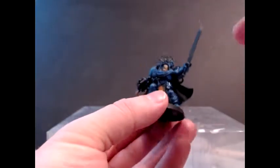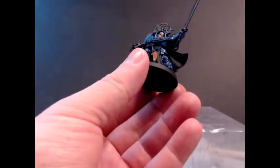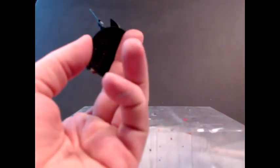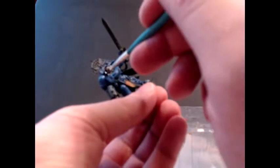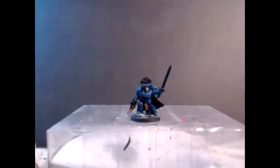A little bit front toe there. Okay. And that skin tone leaked a bit, so I'll just touch up the paint on the model, not on my hand. Quick touch up down there. Okay. Let that dry, move on a bit. Okay, finally stuff is dry.